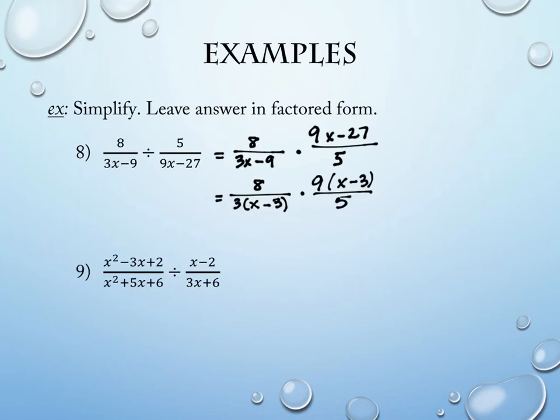And I'm going to look across diagonals. Well, the x minus 3's cancel. There's actually something else that cancels too. The 3 and the 9 on the top of the second fraction and the 3 on the bottom of the first one are both divisible by 3. So I can divide by 3 here and by 3 here. So those cancel completely. I have an 8 on the top, I have a 1 on the bottom. I'll just write it out to clean it up to make sure everybody's good. I have a 3 over here and a 5 over here. That's really what's remaining.